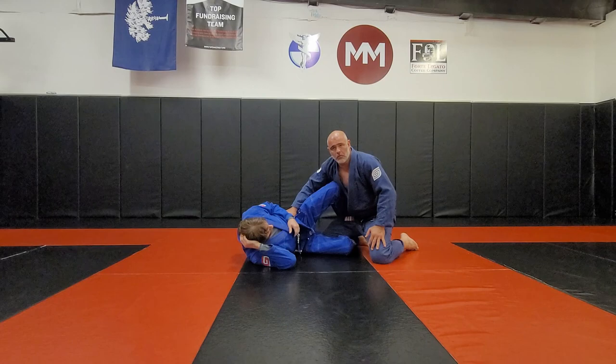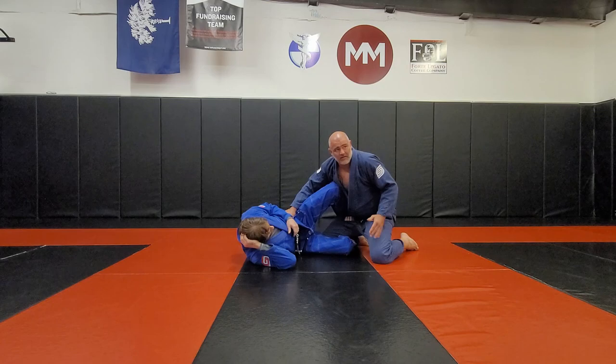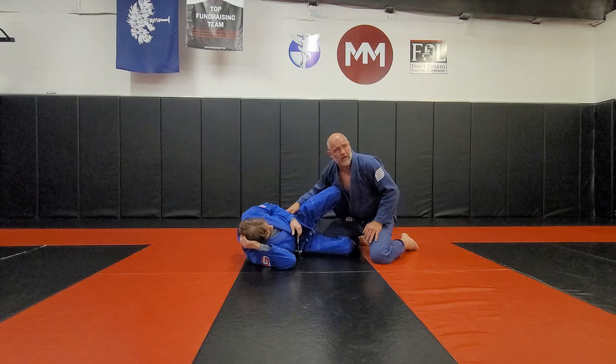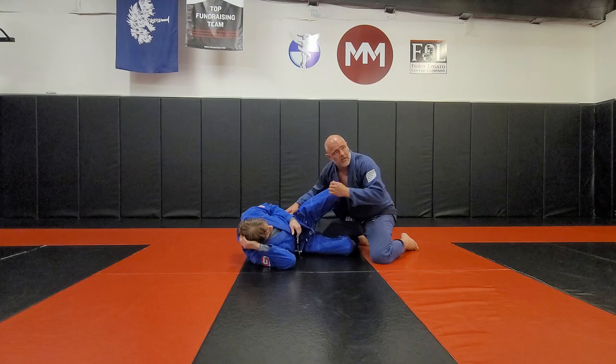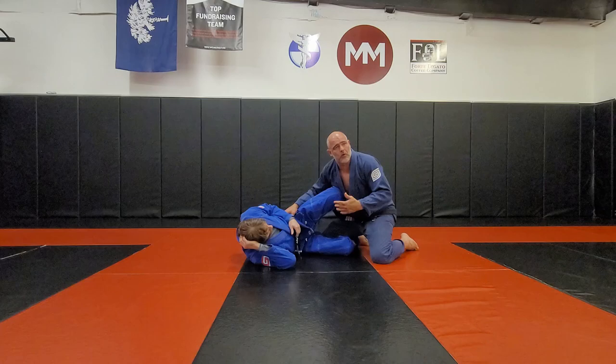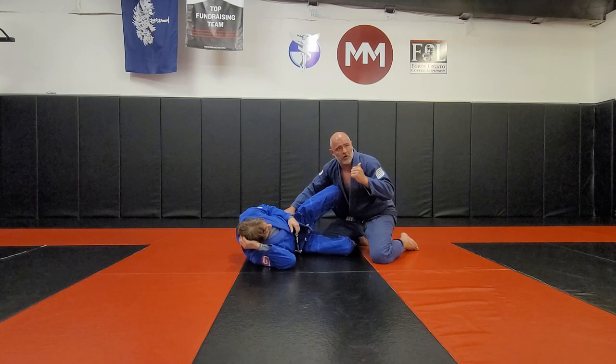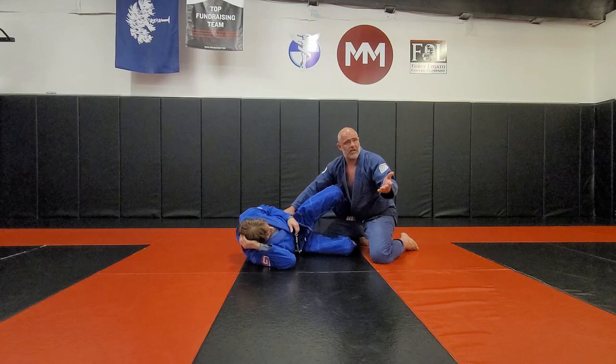I refer to this as half guard with knee shield. What you need to realize is that this hook is exactly the hook we just had standing. His legs are oriented and he's funneling me into passing this way, so it's difficult for me to move the other way. But if I reposition these legs to the standing position, the kick-and-go and knee pummeling become really easy options. Passing half guard is about getting to the outside of the shin — not the outside of the leg, the outside of the shin — and the further back I go to do that, the easier it is.